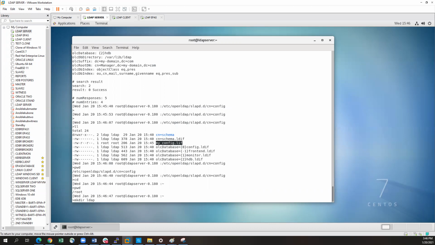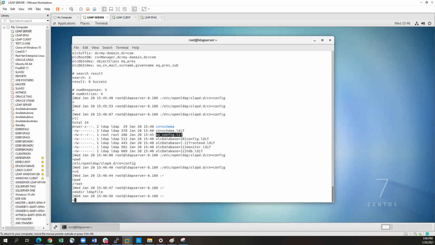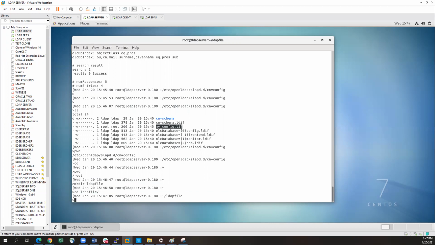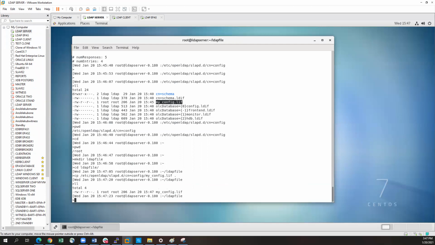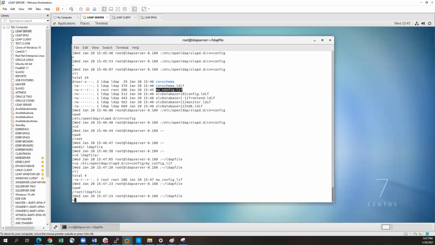Let me just create a path here, ldap files, and let me cd to that location, and I can copy this particular file I just put here, because I don't want it to be there. I want to be in these locations I already have. Okay, so that should be fine. We're here now, we have this file. In order for us to apply that file, we will need to run ldapmodify I talked to you about earlier, and then provide the file we have already.